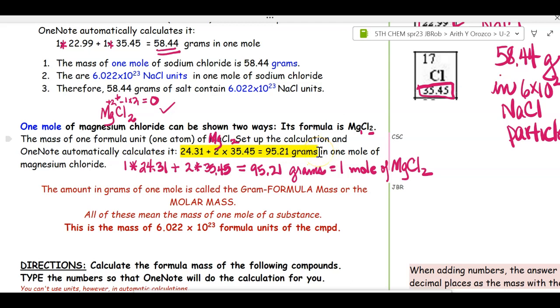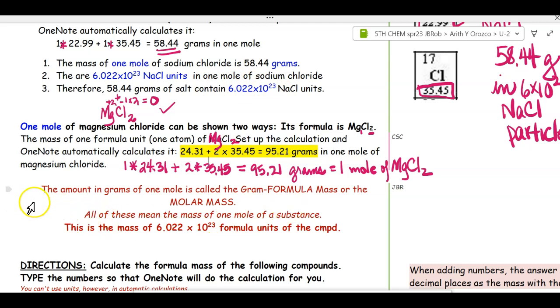All right, this is an amount we can measure out in the laboratory. And in that amount that we can't see are 6 times 10 to the 23rd MgCl2 particles. Do you see how we're going from the atomic level of thinking to the lab level of thinking? What good is chemistry if we can't do experiments at the lab level where we live? But what good is chemistry if we can't explain what's going on at the atomic level? So you see there's a strong necessity for having a mole amount and a particle amount.